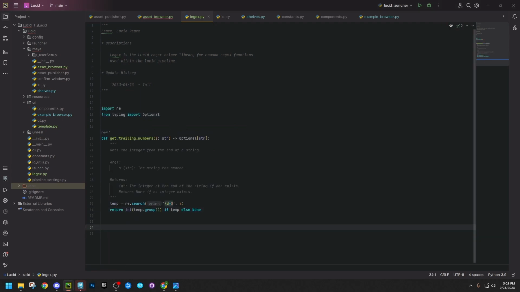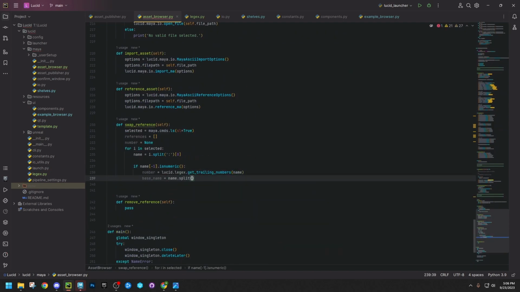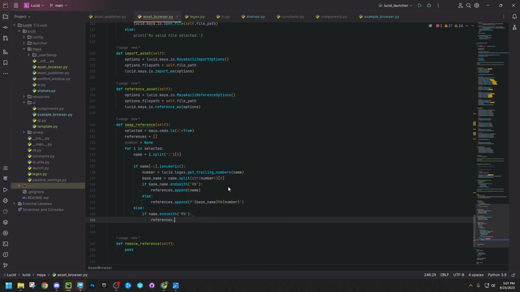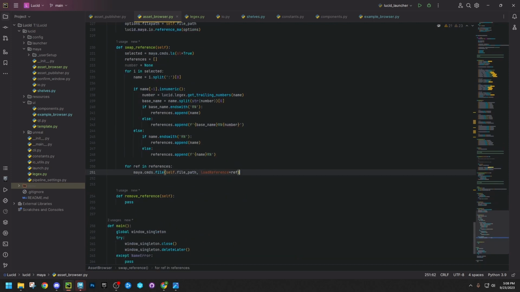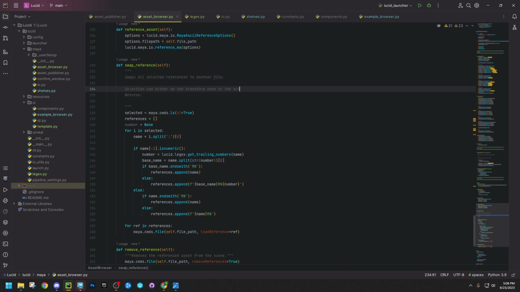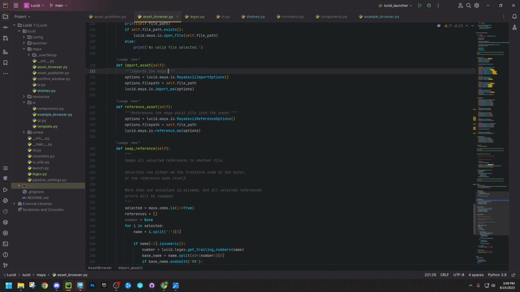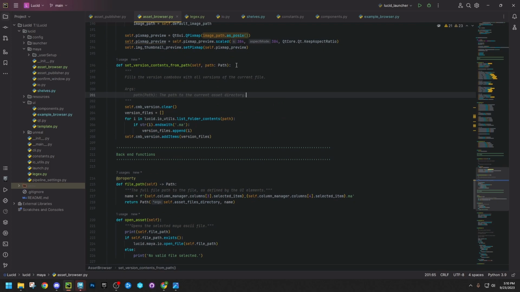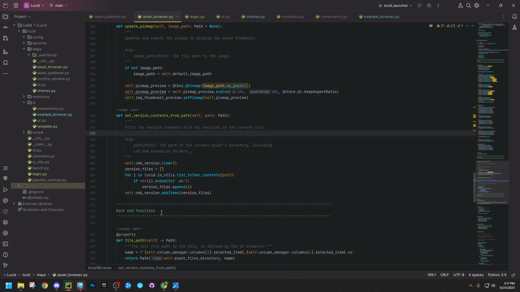And here is another, it's kind of a cheat or a cop out, I guess, for recording my progress in making this. I am pasting in some libraries that I use pretty commonly. So here, I guess I moved away from it. There's a small regex library that I've started of really common functions that I use on files, like getting version numbers, getting trailing numbers at the end of a name. And I just pasted those in. And so I'm using those to figure out when swapping references. I don't know how many references there will be, therefore I don't know how many digits deep the reference number will be.